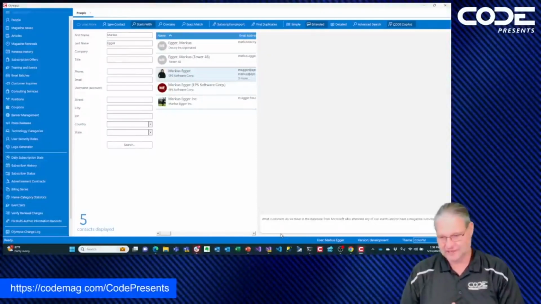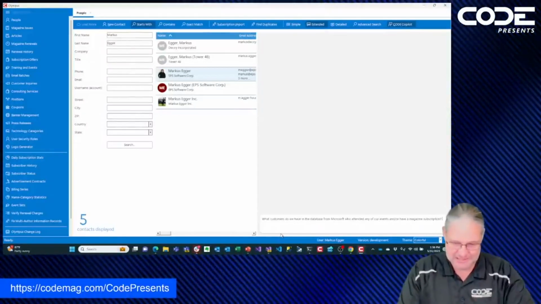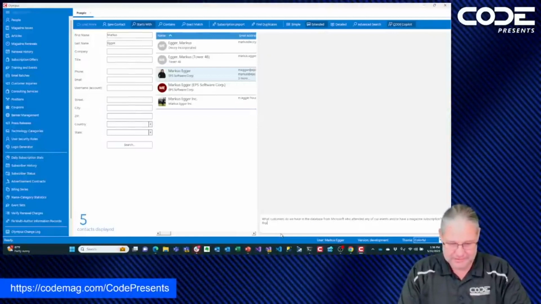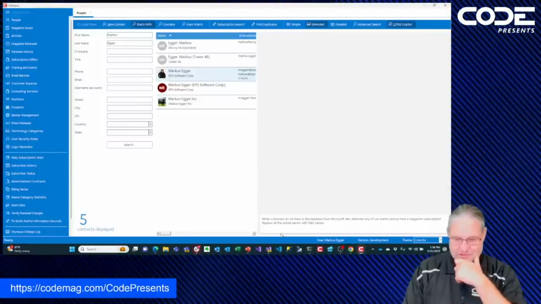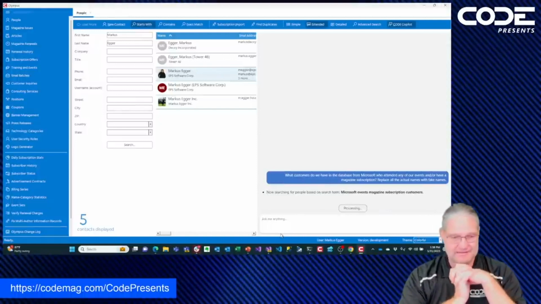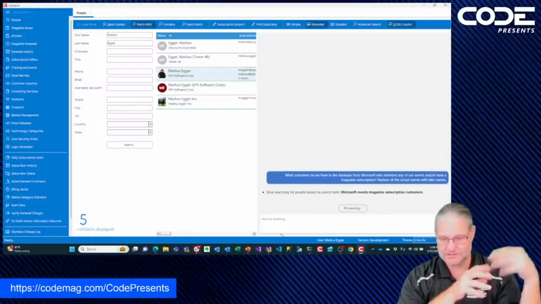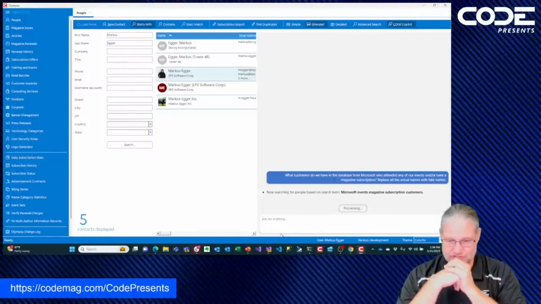Now, if I do that, obviously I have a little bit of a data privacy problem if I show you those names, but I can do something like this. Replace all the actual names with fake names. Because it's a language model, it will understand. And so now we trigger that and it detects the intent. Oh, we want to look for something that includes magazine subscribers and event attendees, and they are from Microsoft.